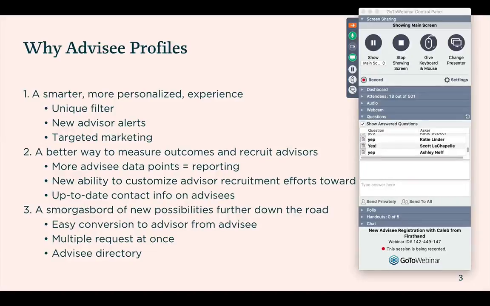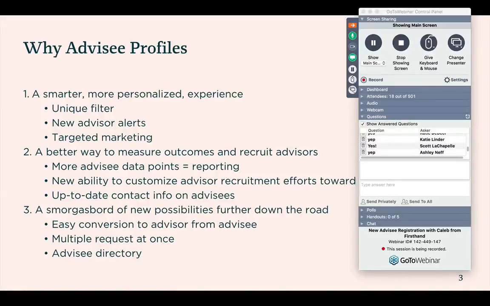New advisor alerts. So this is something, again, we're talking about marketing and the value that we're about to extract from this data. These two go together, new advisor alerts and targeted marketing. When we have people signing up, which they obviously trickle in, you guys have all experienced this, after your big launch, you have more advisors coming in. What a great way to pull back in users who may not have used it in a couple months and to say, hey, someone who is interested in, or who works in finance just joined the platform.